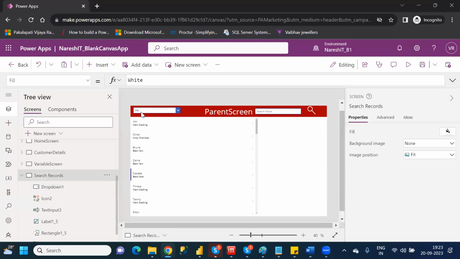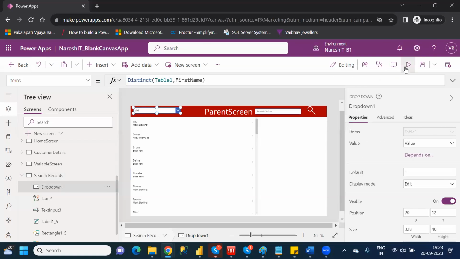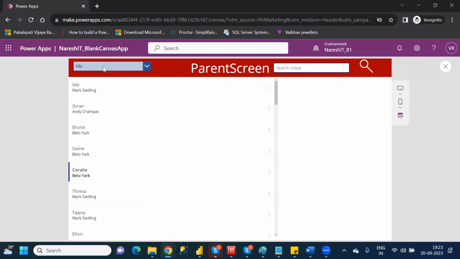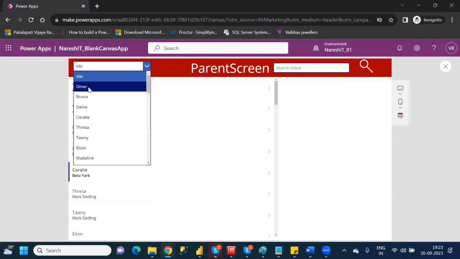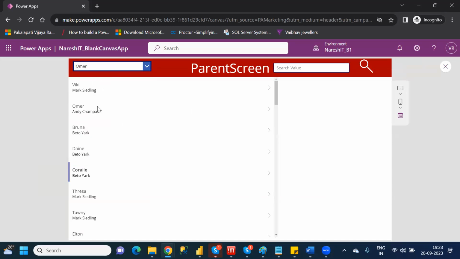Now, whichever value I've selected, see here, when I run this application, if I select a particular Omar, is that value filtered now? No, it is not filtered. You have to pass that particular value in the gallery. And after that, whichever is matching, those related values will be displayed.